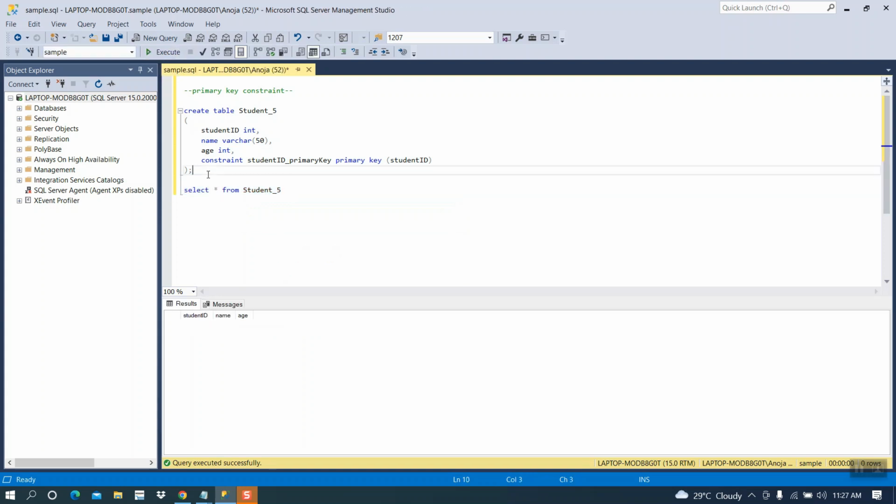These are the columns that we created. I will insert some data. Values will be student ID is 1, name Raj, age 30.